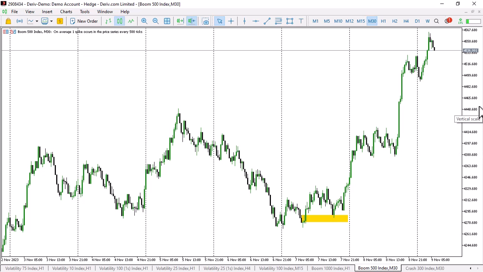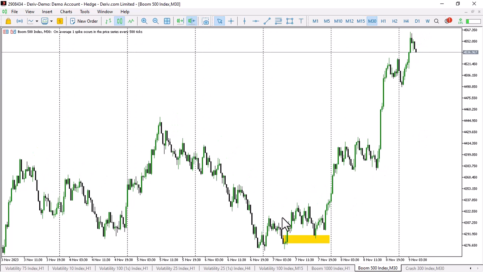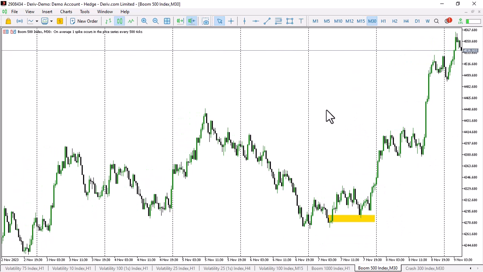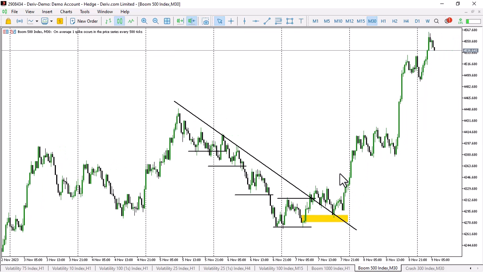So we are starting on Boom 500 and showing you how you could have taken advantage of this trade that we have marked here. I'm going to show you the trade setup. Number one, what are you seeing from this price going down? Price is going down by breaking all these lows that you are seeing here. But when price gets here, it doesn't take out this low. What does it do? It goes up and breaks a high. If you have any idea of market structure, you would know that this signifies that price is now going up. So what do you do? You wait for price to retest your order block, which is marked in this image right here.